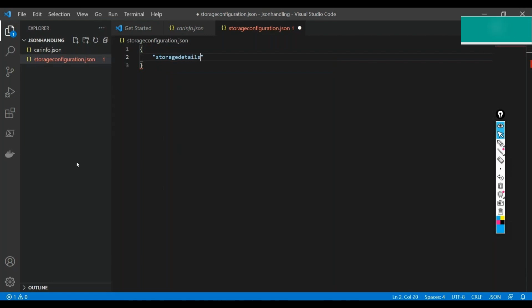I'll say colon, open and close square brackets, defining that this is an array of objects because there are 3 storage accounts that I want to define.